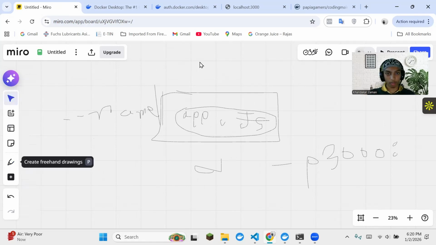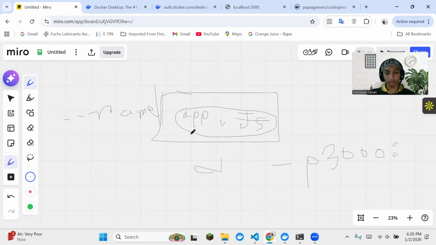When that task is completed, you first pull my repository into your Docker desktop, and then you do docker run -p, which means port, 3000:3000, and then name it with --name, and then you do not press enter yet.